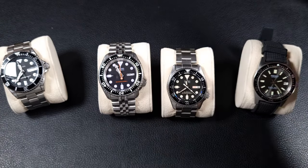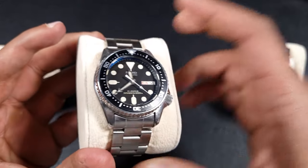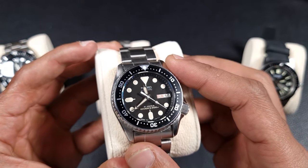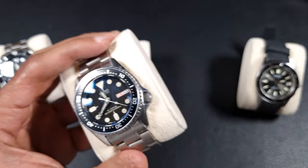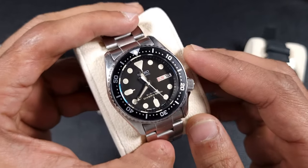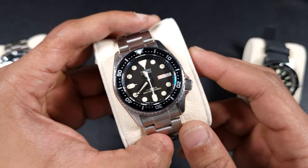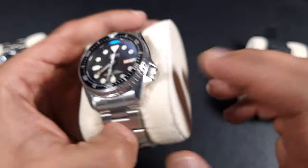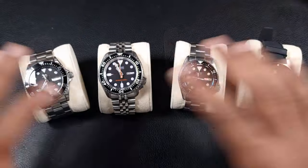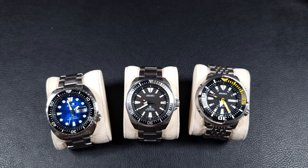As a collector the SKX007 is one of those watches that should be in your collection. Then there's the SKX013 — the 38mm smaller brother to the SKX007. It's had a new aluminium bezel insert. It does need a new dial; this one has quite a bit of patina, faded colours, but it's also been upgraded with an NH36 movement. That's the first bunch of Seiko divers.